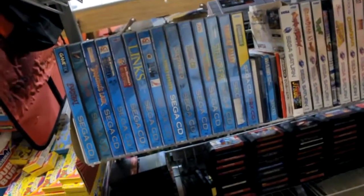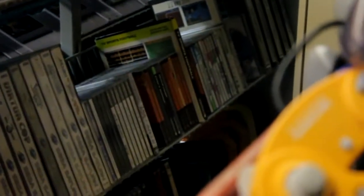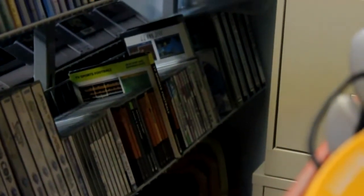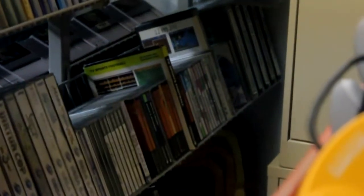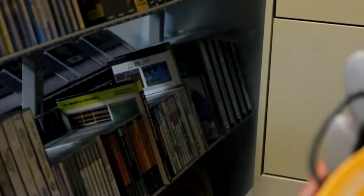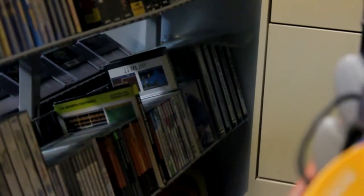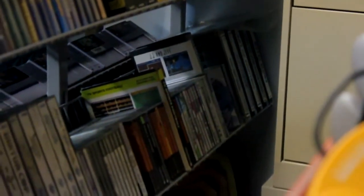Looking down at another shelf, we have some Sega stuff — Sega CD on the left with things like Sonic CD, and Sega Saturn to the right with quite a few good things. At the end there are some Japanese Sega Saturn titles, then TurboGrafx-16 games with the orange ends — TurboGrafx-16 is a really underrated console. At the far end are some Neo Geo MVS games and one Neo Geo CD game — the MVS games work in the multi-video system arcade cabinet or on an AES console with a converter. We'll get more into Neo Geo later.